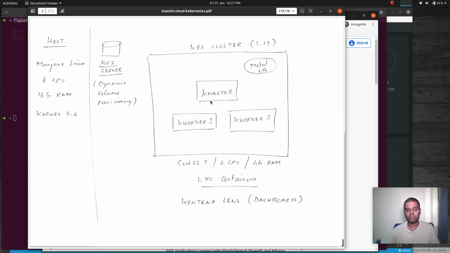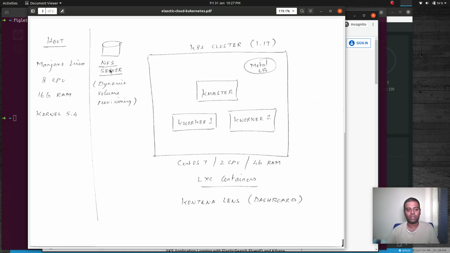For that, I've got my K8s LXC profile, which allows all these containers to use up to 4 gig of RAM from my host machine. I've also got an NFS server running, and I've done a separate video on dynamic volume provisioning a long time ago. I'm using that in this video, because the Elasticsearch cluster that we are going to deploy will need persistent volume.